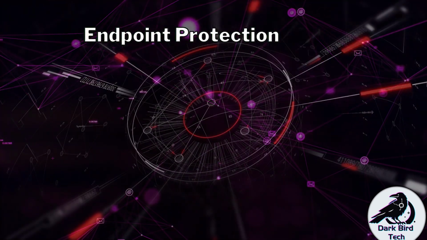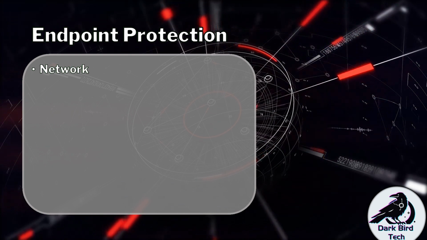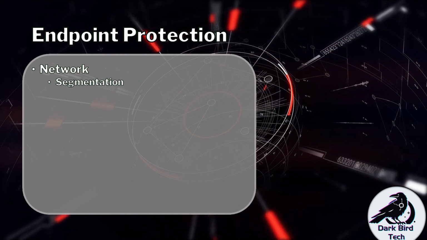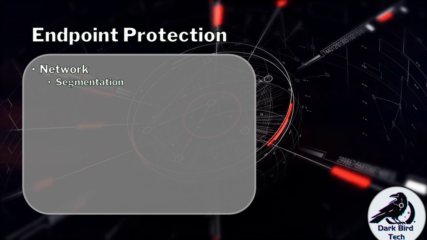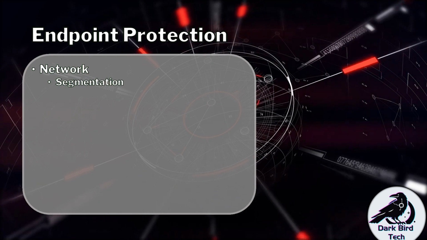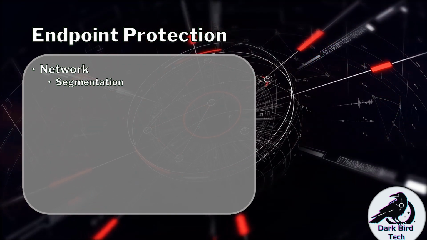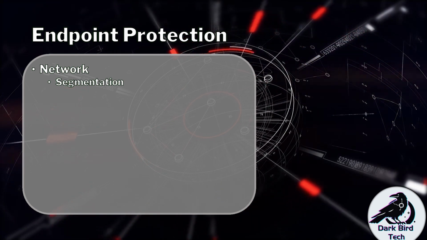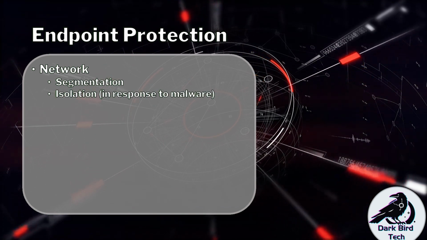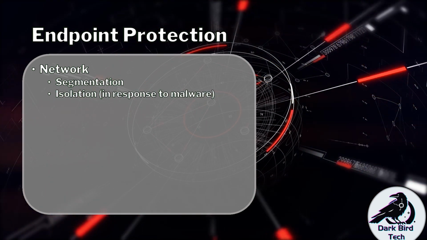But let's talk a bit more about the endpoint protection and what we have to help us here. So first up, your network actually can do a lot of good here. If you've been doing some segmentation, you will have hopefully done security zoning and placed endpoints in groupings in the network, LAN segments, whatever you want to call them, based on shared security requirements, and you're doing some filtering for traffic coming and going to those network segments. But you might even want to take this a step further, like full isolation in response to things like malware and other kinds of network-based threats.